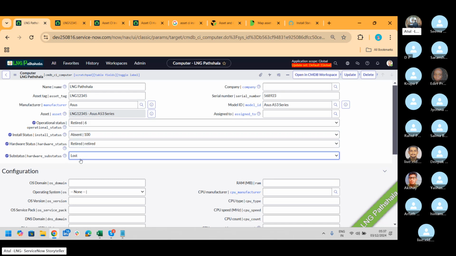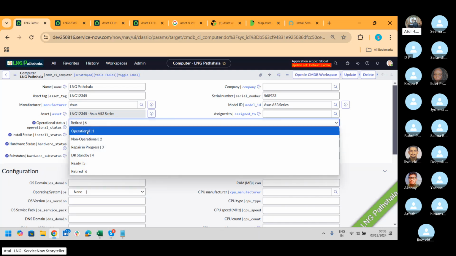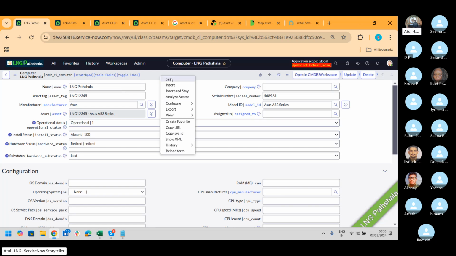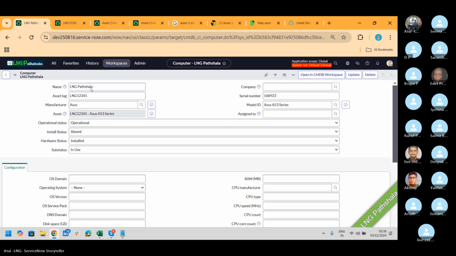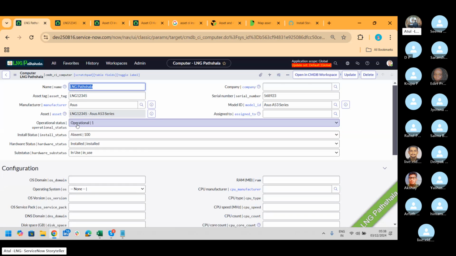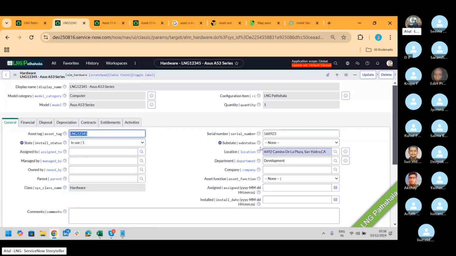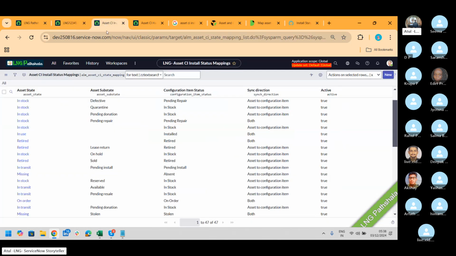Absent, retired and lost. क्योंकि है ही तो रिटायर तो हो ही गई ऑलरेडी. ये भी फर्क पड़ जाता है. लेट्स चेंज दिस ऑपरेशनल स्टेटस टू ऑपरेशनल. कुछ फर्क पड़ेगा? प्रैक्टिकल तो ये ऑपरेशनल स्टेटस ही गलत है. आपका CI इंस्टॉल नहीं है, देन हाउ इट कैन बी ऑपरेशनल? इन यूज एंड नन. क्यों? क्योंकि वी हैव डन दिस पर्टिकुलर पार्ट. इन यूज एंड नन.